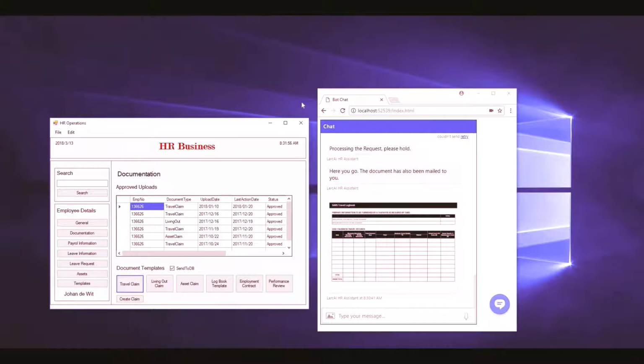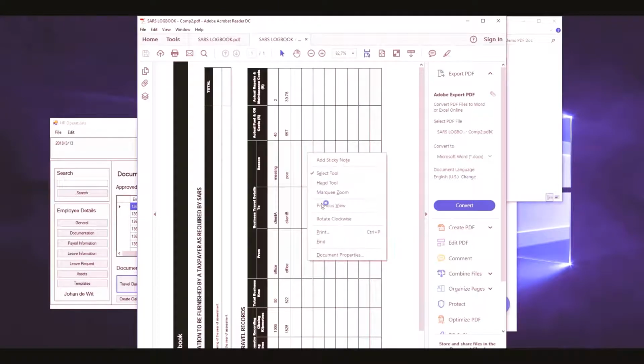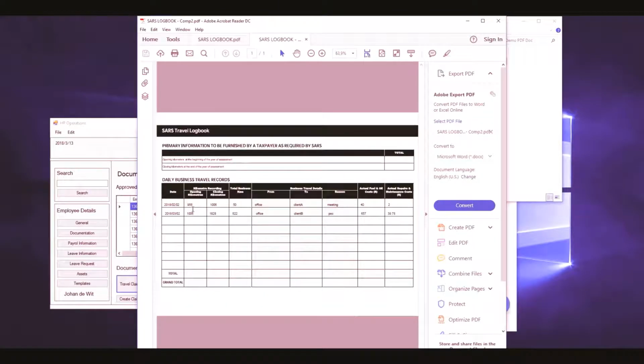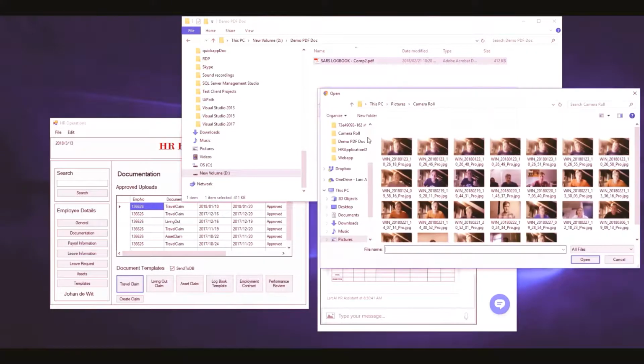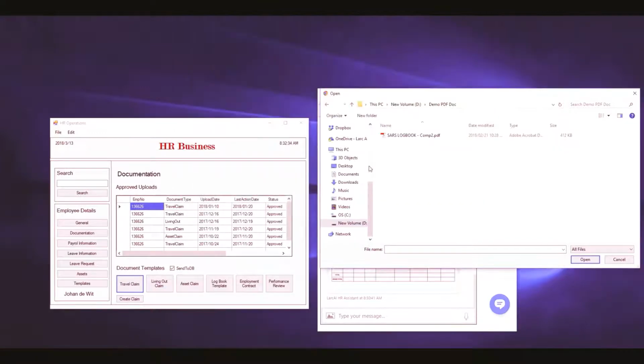So you'd think that's cool and all, and the UiPath robot also has some form of OCR. So let's say that you fill in this travel claim document. Here's one that I pre-filled in. So you added the dates, the mileage, etc. for a normal travel claim, and you can just let me quickly get that. And then you can send the travel claim to the HR assistant, where the UiPath robot will pick up the document, process out some OCR on it, and add it to a system, in this case the HR system.